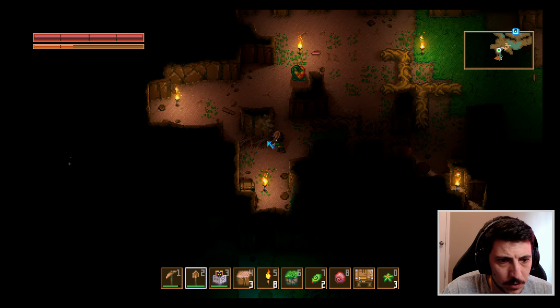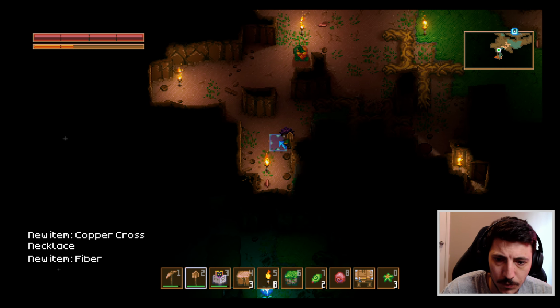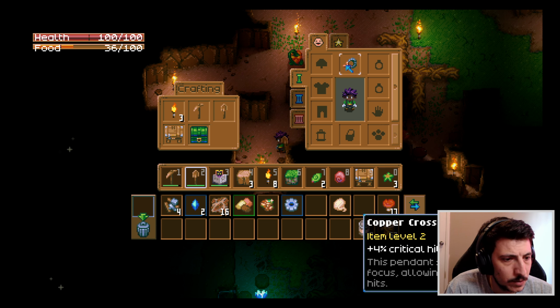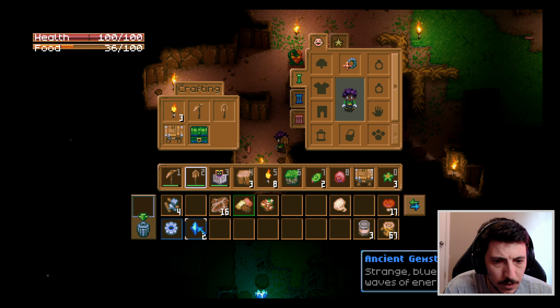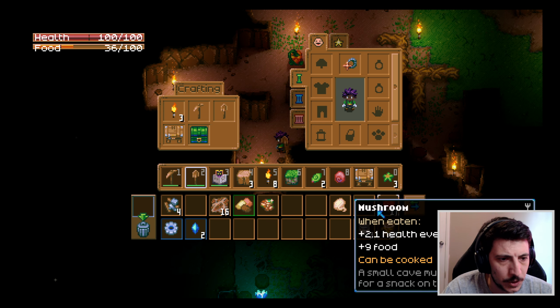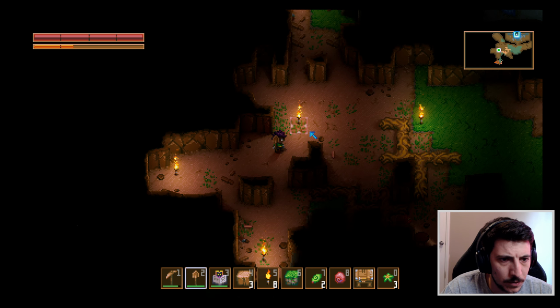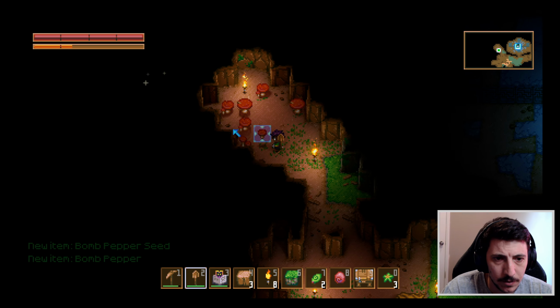Whoops. There we go. Good, we got a copper cross necklace. Critical hit chance. Mechanical parts. Okay. Ancient gemstone. There's the fungal soil. And some copper ore. A little bit of a berry here. A bomb berry.